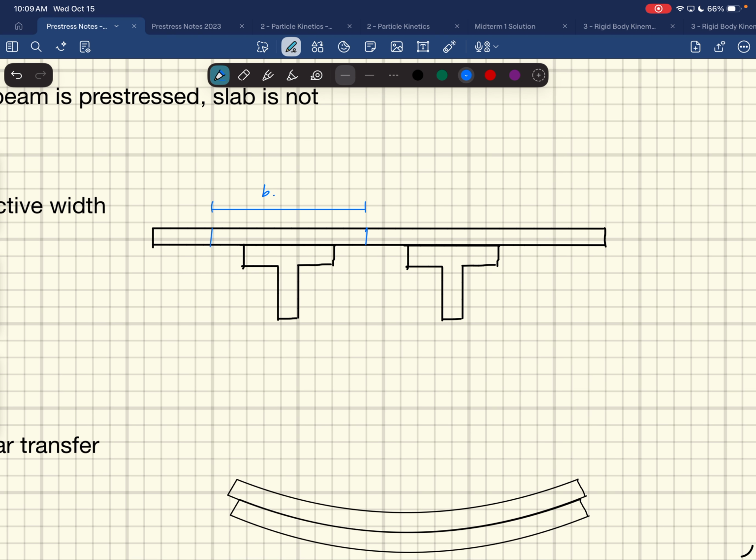We're not going to use it for the homework, but there really will be a b effective. It's how much of that slab can you count on as being composite, because at some point due to shear flow, it's not going to be engaged, and so it might not be halfway. It might actually stop part of the way, and then there's part of the slab in the middle that isn't under load, that we don't count as being part of the composite action.